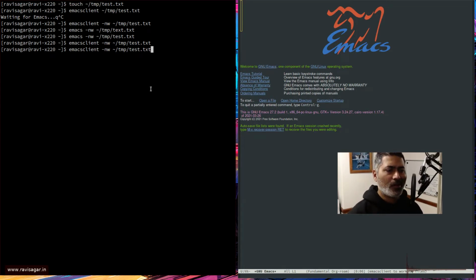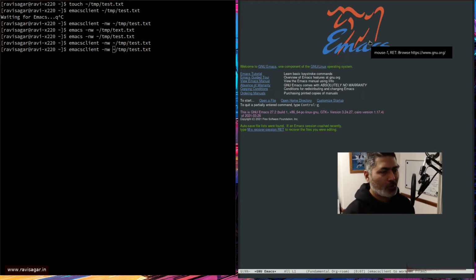And by the way, you can also use maybe a shortcut alias for this Emacs client, so you don't have to type the whole Emacs client. I don't really mind typing it, but I do have an alias for this. But I thought I'll probably share this because using this -nw option here, it will actually open the file in the terminal with all your configurations, and it is of course going to make you very efficient. If you are using your Emacs, of course, you don't have to switch from Emacs to terminal, but I personally keep my Emacs separate.